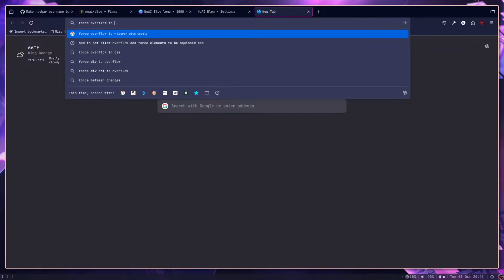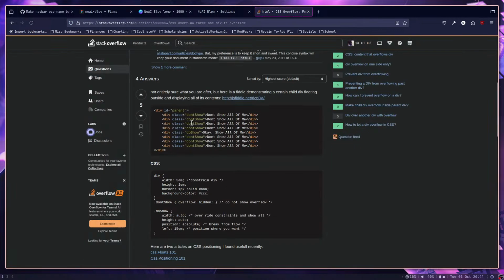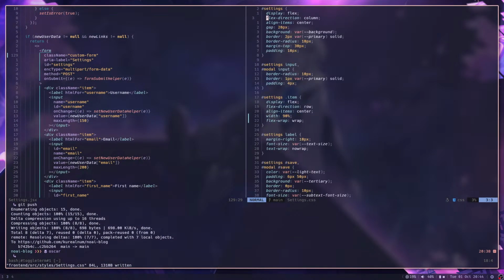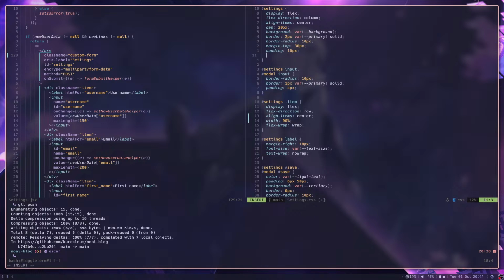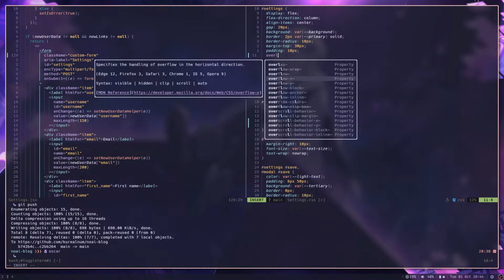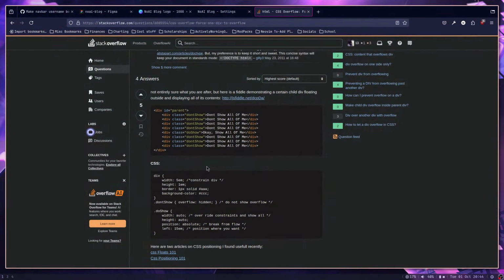I think this is just a class overflow. Okay, let me just try target the overflow setting. Overflow in the vertical direction should be visible to the user.